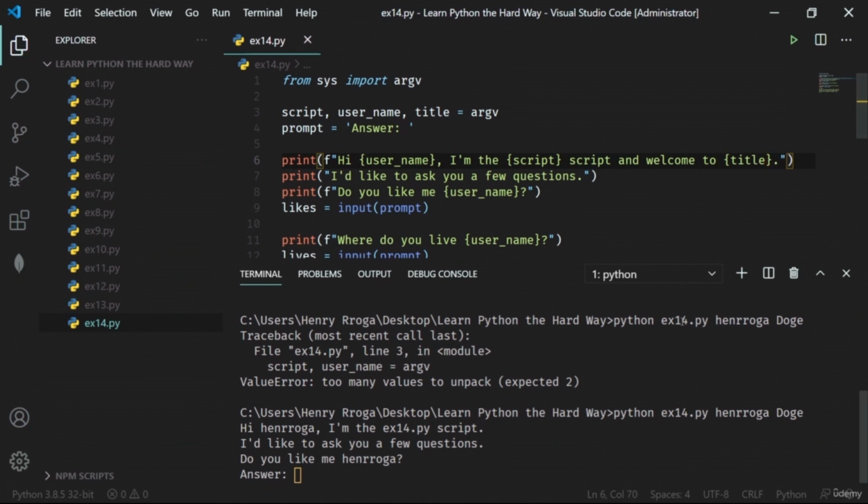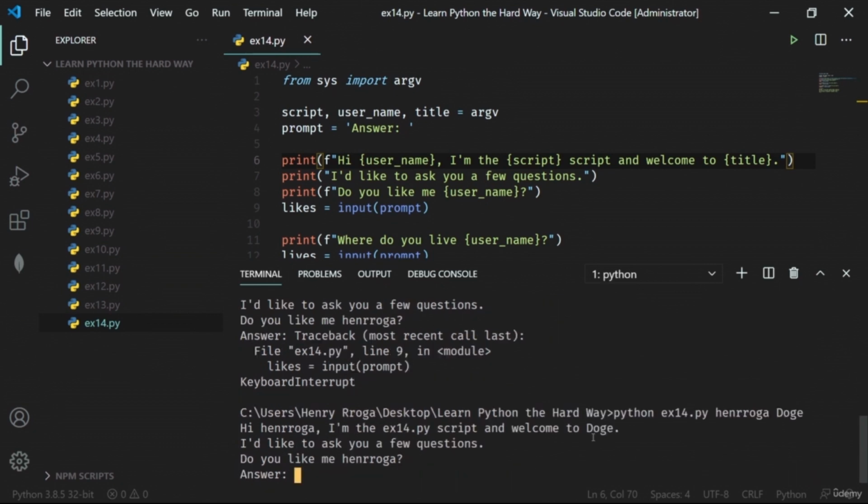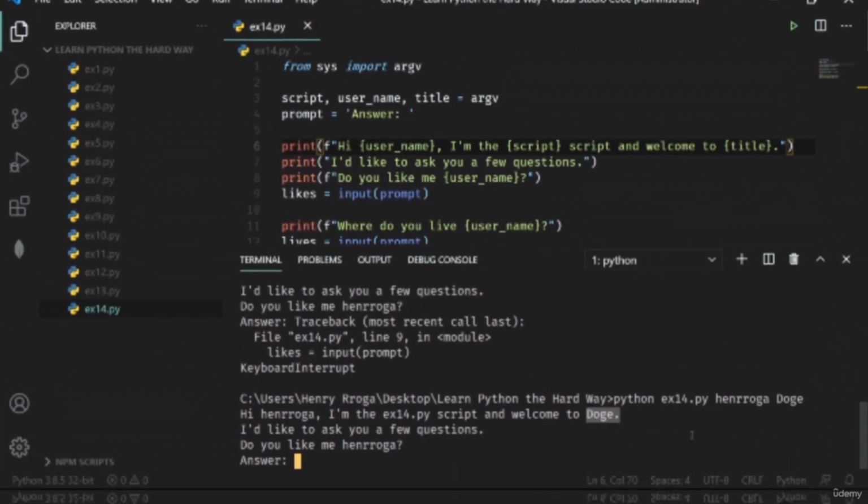I left the script running in the terminal, so to save some time and not answer the questions until the end, you can stop the execution of the script with Ctrl+C. Running it now will also show us the title of the game.